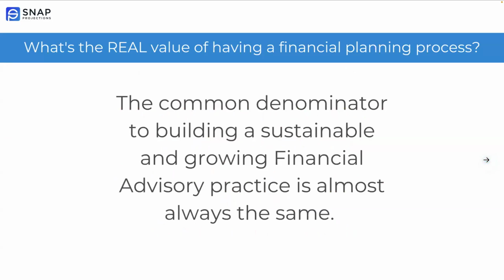Snap has been in market and speaking directly with advisors for 10 years now. What we have discovered is that successful advisors and successful advisory teams pretty much always have a financial planning process in place. Sometimes it's a light process, or maybe it's more in depth, that's going to depend entirely on your client base and what their needs are. But the common denominator to building a sustainable and growing financial advisory practice is almost always the same: a financial planning process is in place.